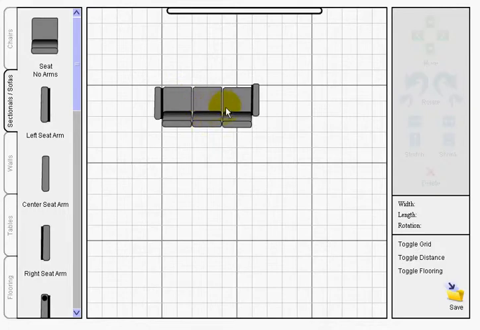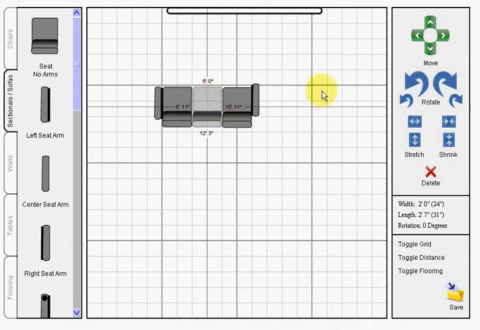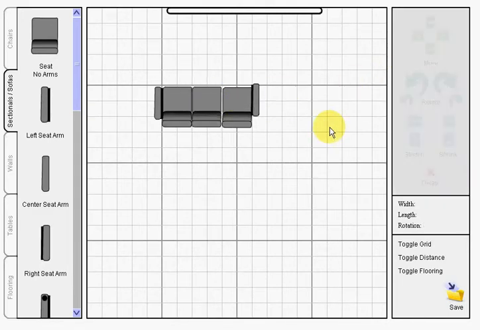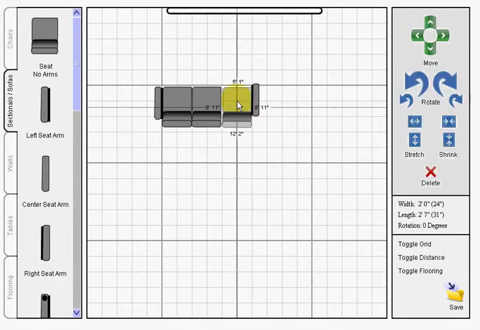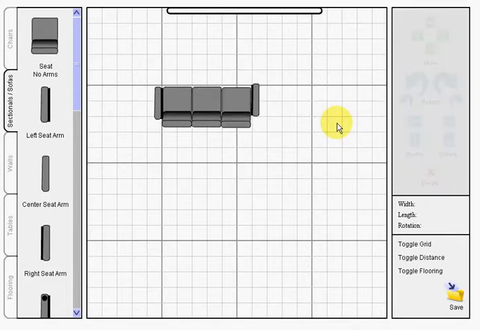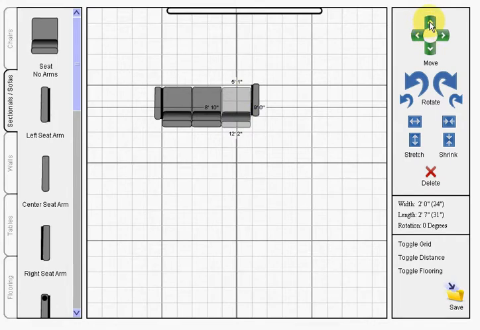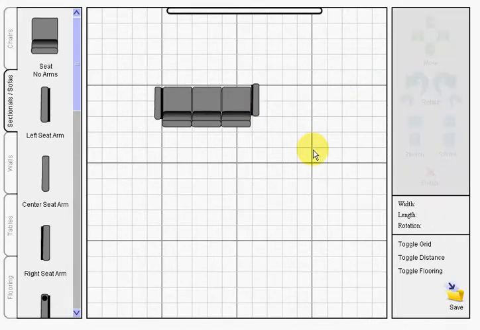Now you can see that there's a gap between a couple of these seats. So let's see if we can remove the gap. So I'm going to click on this center seat, and we'll move it 1 pixel to the left. Let's look at that. That looks pretty good. So let's move this right-hand seat over. Okay, there's 2 clicks right there. That looks pretty good. I think I'd like to also move it 1 pixel toward the front of the room. Let's see if that looks pretty good. I think that looks okay.